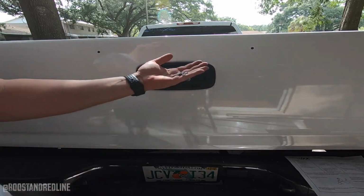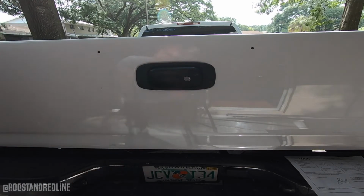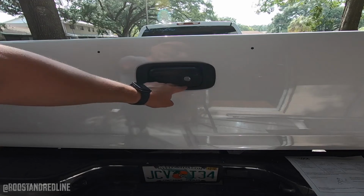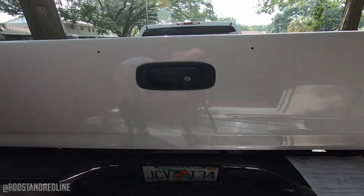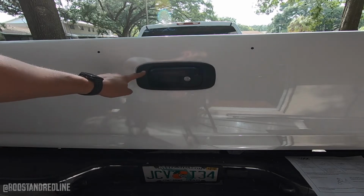Bam. And that's how you install a Pop Lock on the back of a 2002 GMC Sierra, Silverado, any GM vehicle with this style gate in the back.